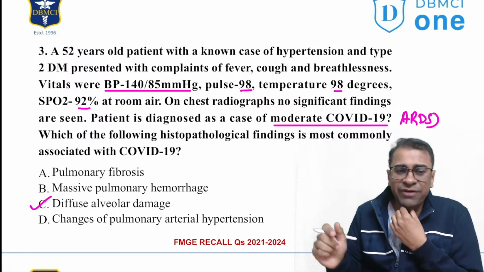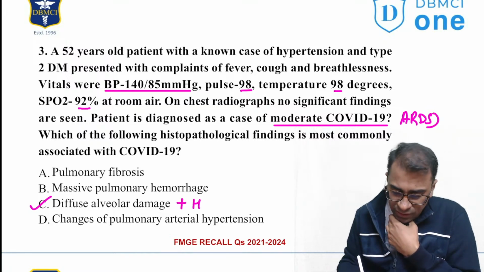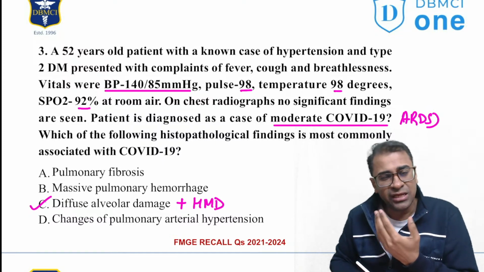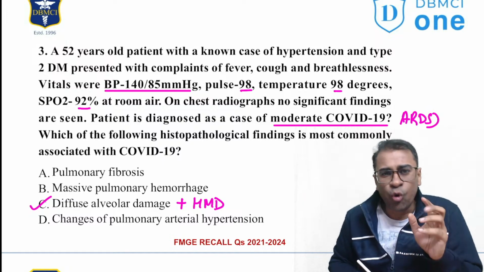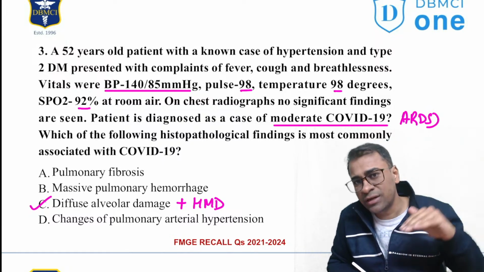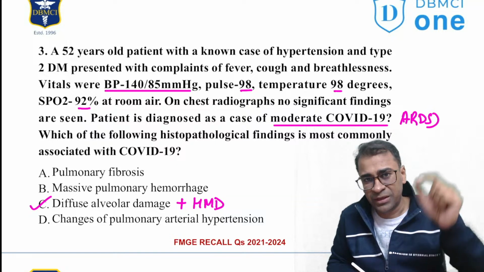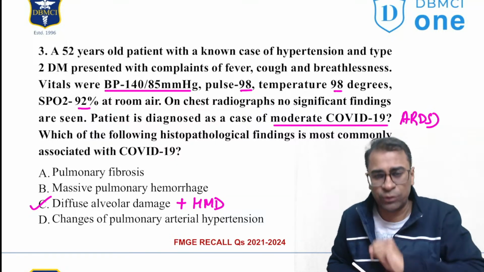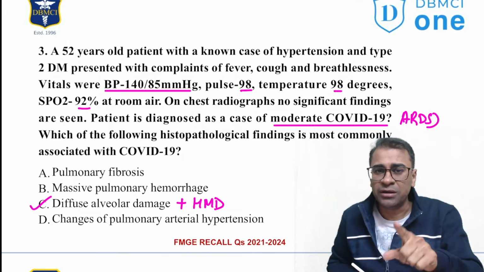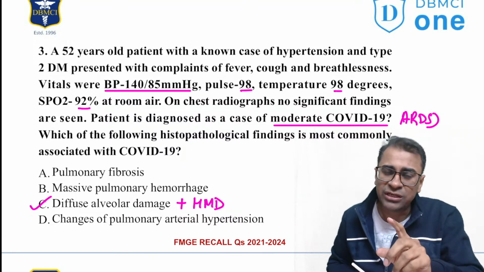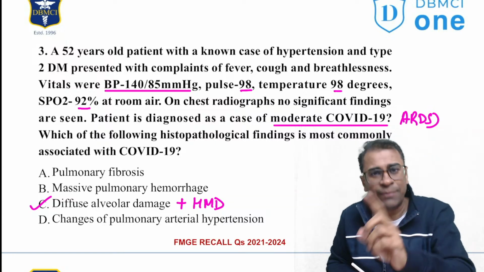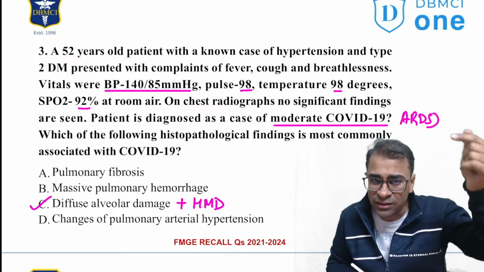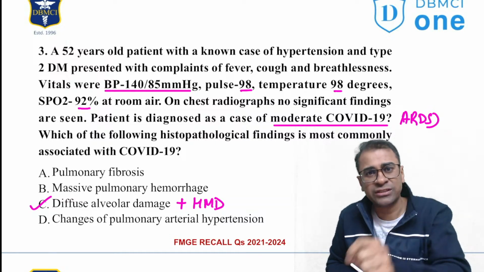So this is a basic finding here, and this can also be linked with the HMD. What is HMD? Hyaline membrane disease. Just to go into the fact, COVID-19 infection was through the type 2 pneumocytes. They enter type 2 pneumocytes, and then COVID-19 destroys type 2 pneumocytes. But do remember, in ARDS, the main injury occurs to endothelial cells and type 1 pneumocytes. So don't forget this. COVID-19 enters through type 2 cells and destroys type 2 cells.